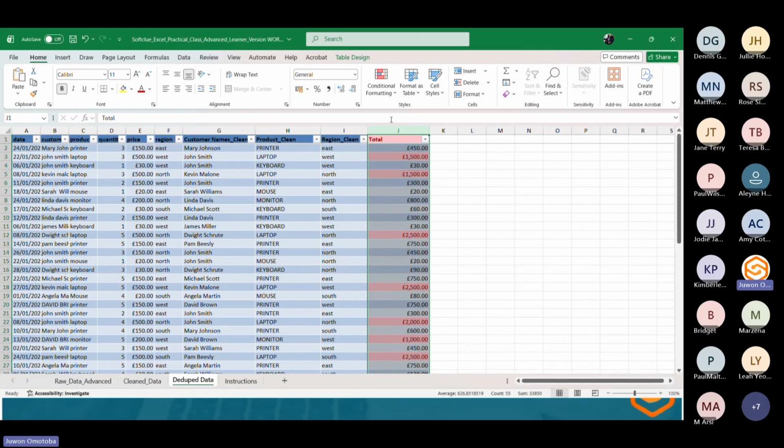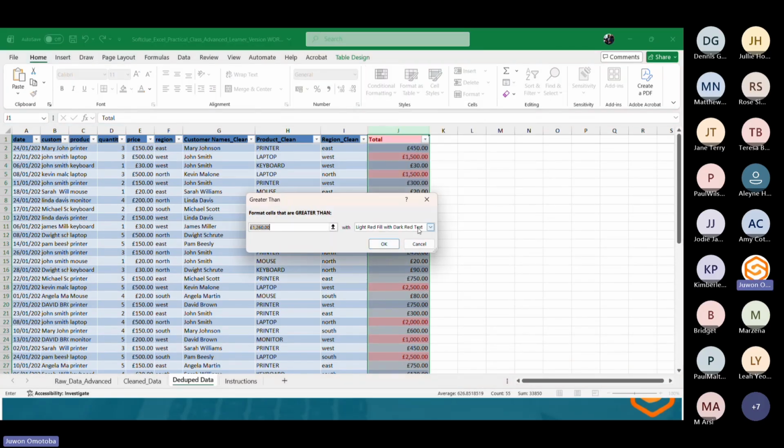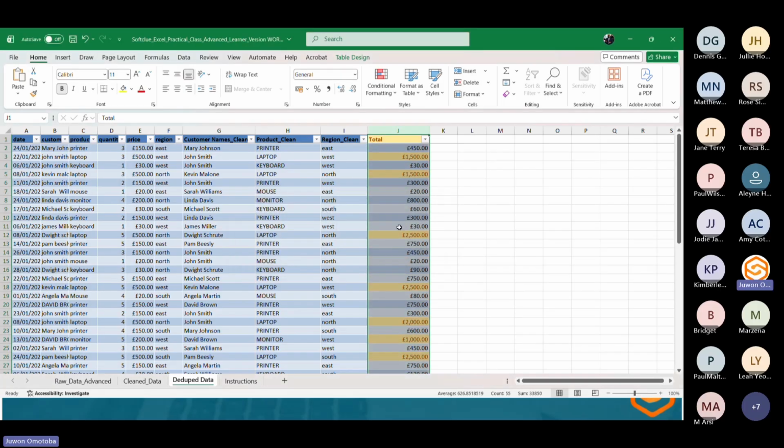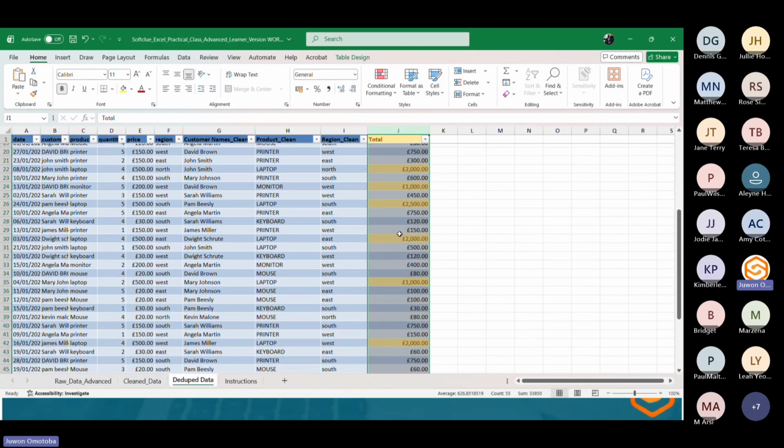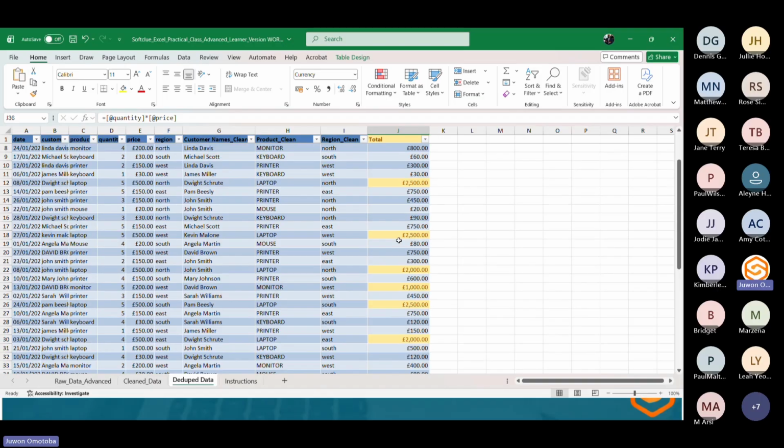You can change how you want it to be highlighted. Probably you want it with a yellow text, and let's say from 999 is high sales, and highlight them in yellow text for me. And these are the figures that fall into that category. So that is conditional formatting.